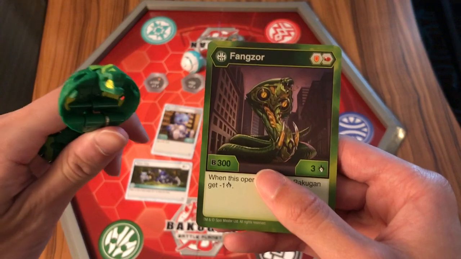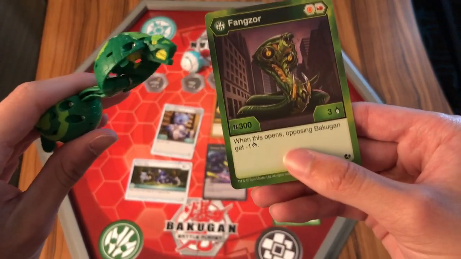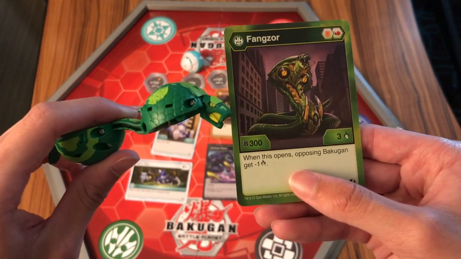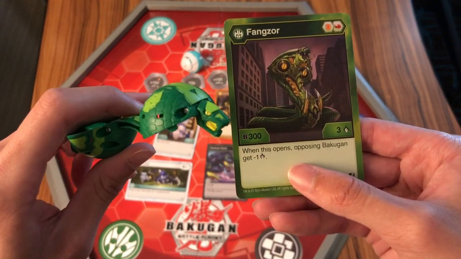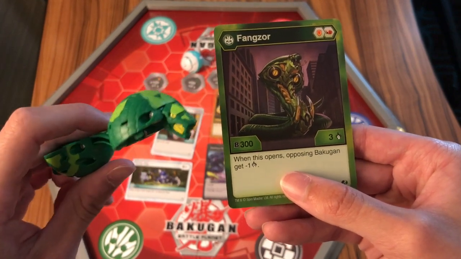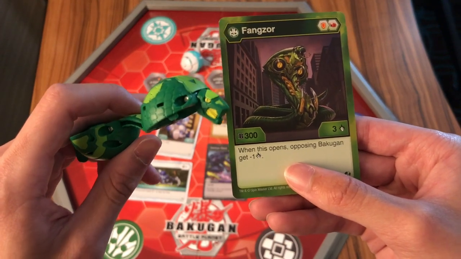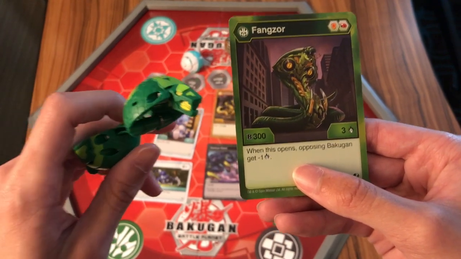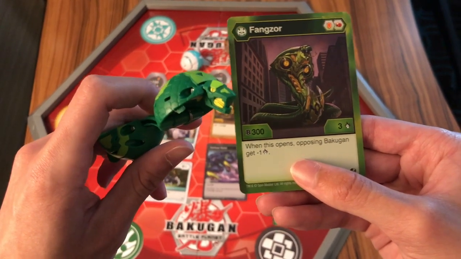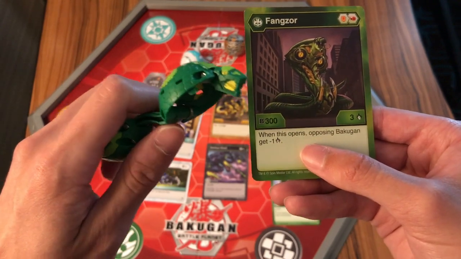Big flashbacks to all the way at the beginning of the year, because this is probably the only Wave 1 reprint in all of these starter packs. So for 300 B power and 3 damage, you get the effect that when this Bakugan opens, opposing Bakugan get minus 1 damage. So very nice if you open this up, you automatically take 1 less damage. So he's very nice at softening blows, as well as his Evo, which increases this boost to minus 3 damage.